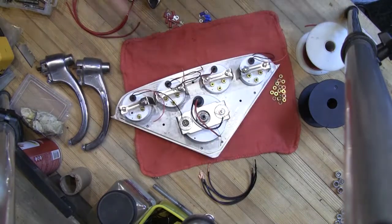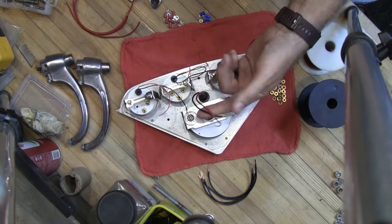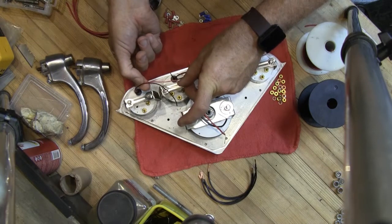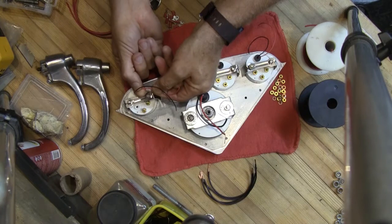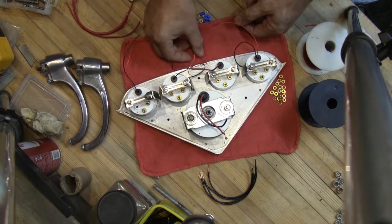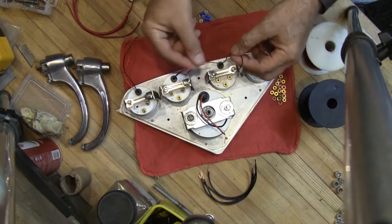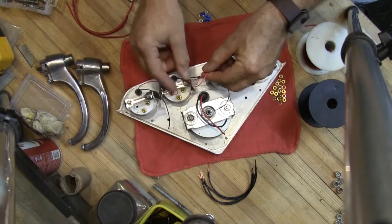I thought it might make sense to show you how I'm doing it. The thing to remember here is there are going to be two separate circuits. One circuit is going to be for the lights — the lights each have a positive and negative. Some of them use really small gauge wire, like 22 gauge or so. It's a really small gauge wire, and there's a red which is your hot. It's a 12-volt system — you just have a hot and a ground, that's it. All the reds can be tied together because all of the reds will be controlled by the same dimmer switch on the light switch of the truck.